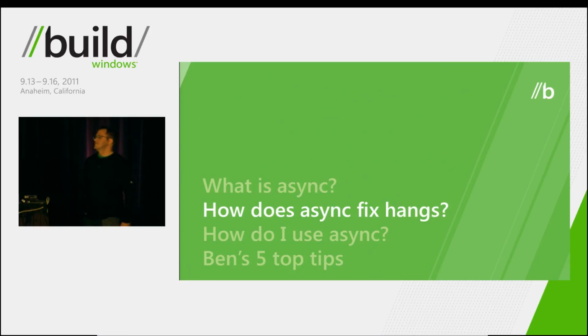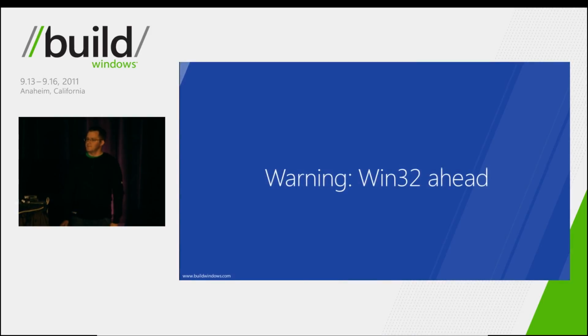Okay, so that's enough background. How does async fix hangs? We know that Win32 and the Windows GDI APIs aren't part of the Windows runtime programming experience. They're not part of the platform. But Windows still works that way. Windows still has a message pump. It still has to keep a UI moving.